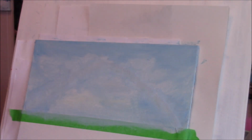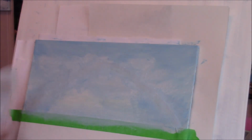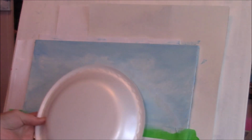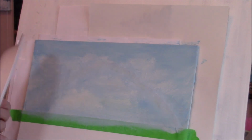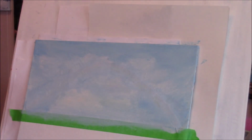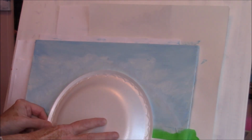Now, here's the trick to make the perfect rainbow. You can't go wrong. Get something round, okay? It depends on the size of your canvas. Mine's 11 by 14, so I don't need a huge one. But if you've got a 16 by 20 or bigger, you're going to have to get something bigger that's going to help you get that really beautiful round look to your rainbow. So I'm just going to use this because this would be perfect for mine, okay?